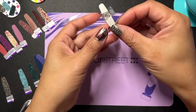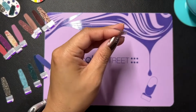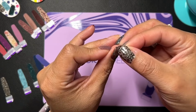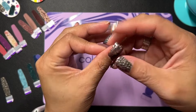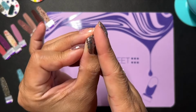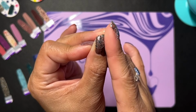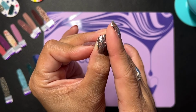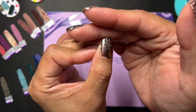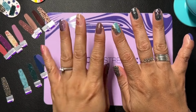And then let's see what this looks like over this Lucky Locket set, because that's a very pretty set too. So now that's pretty because it's new, it's more neutral, and I feel like then the turquoise part pops. Do you see that? I like that too. I wonder if I cover some of the light, if you can see it better. I feel like I have to block some of the light on some of these really glittery ones.